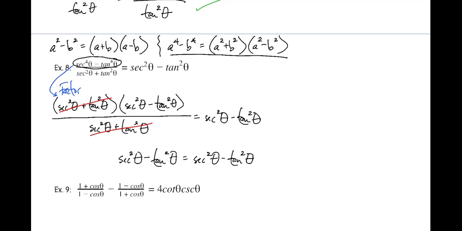There we go. Okay. What rabbit hole did you go down? I did a lot of weird factoring, and I just ended up with negative tangent squared theta on both sides. You could also do some substituting for sure. But I wanted to highlight this one because any even powers you could factor the same way as that a squared minus b squared. Okay, so that's kind of a handy trick to know.